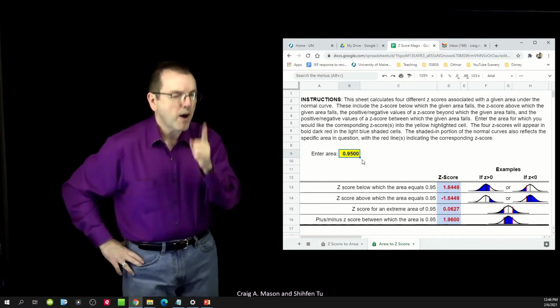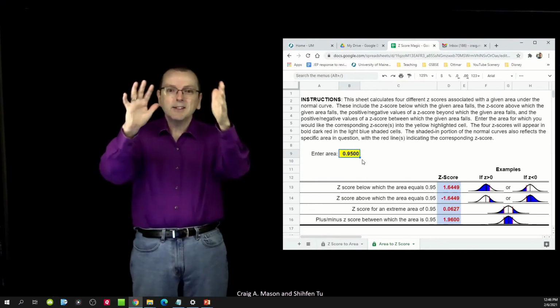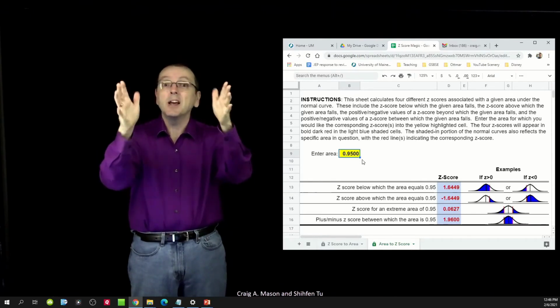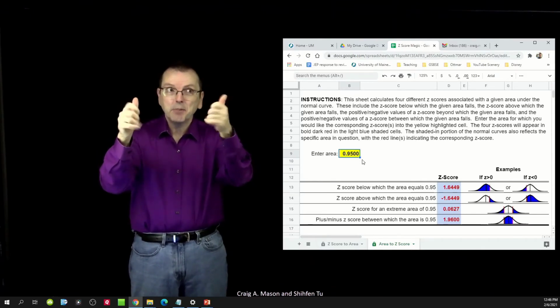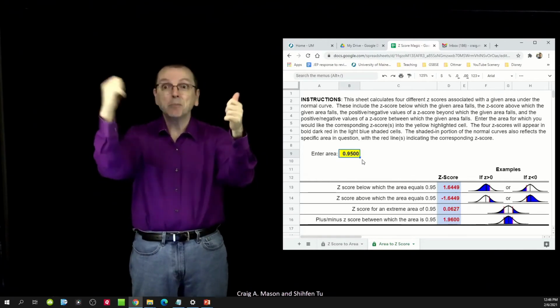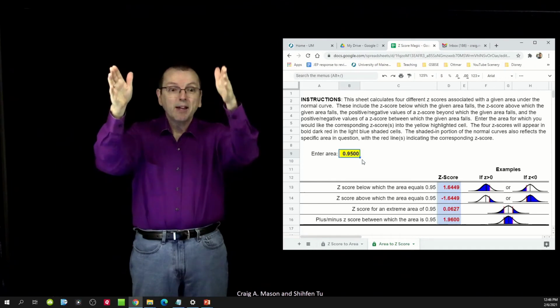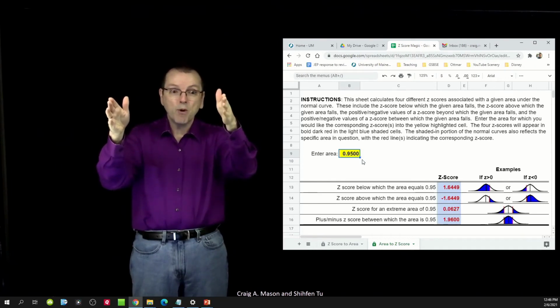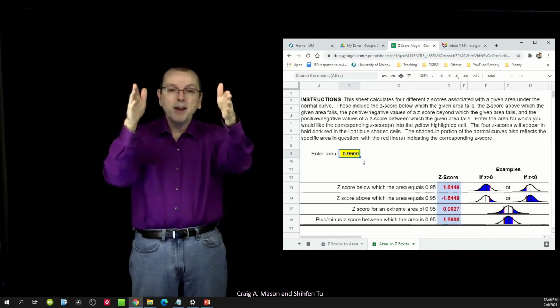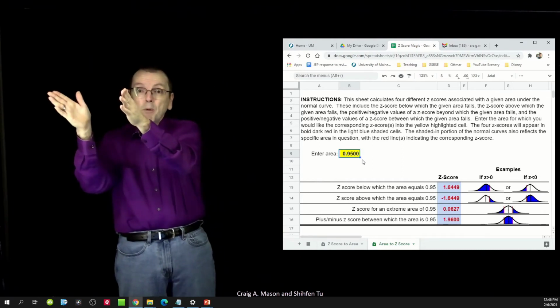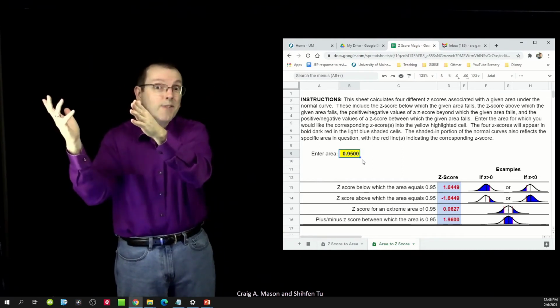And if that makes you pause for a moment, remember, that 1.6449 is the z-score that bounds 90%. But 5% is above and 5% is below the negative value. So if you take that z-score of 1.6449, between plus and minus 1.6449 is 90%, and then below the negative 1.6449 is the other 5%.